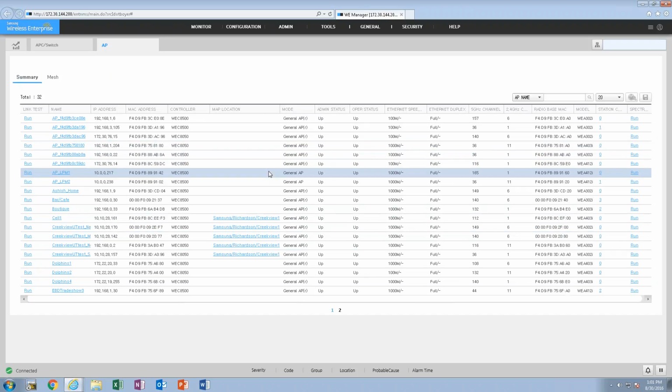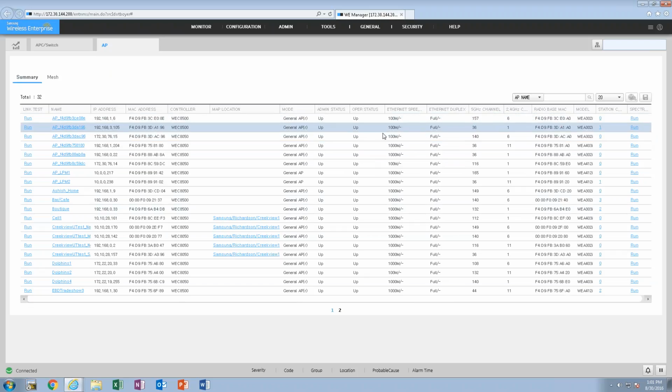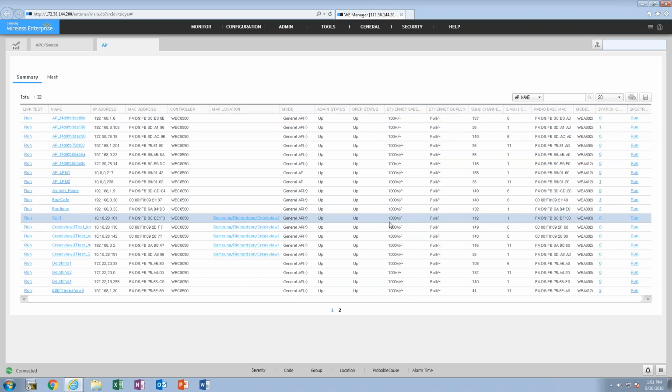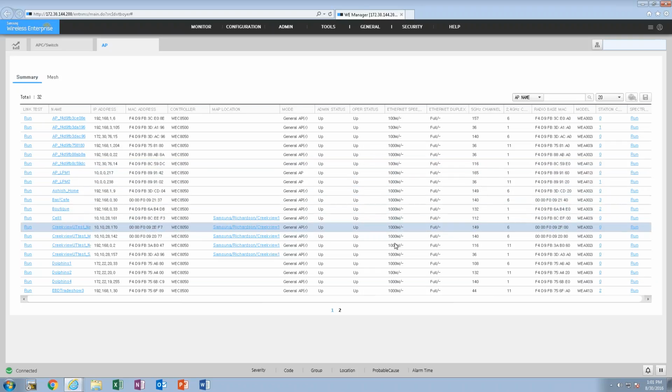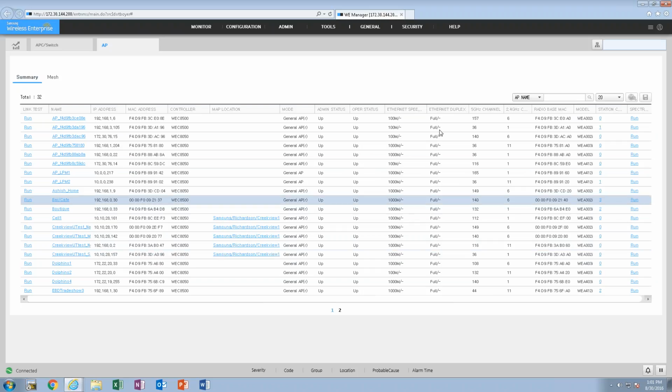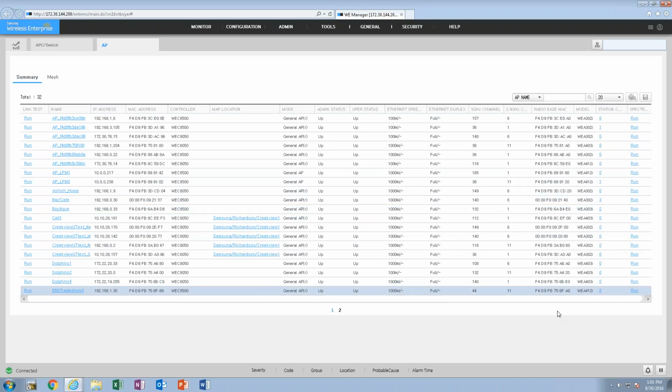so anyway, we're quickly able to filter down and see what the status is and what Ethernet speed they're connected at. Some of these I can see are connected to 100 base T ports. Some of these are connected to gig ports. What channel number they're using, and how many stations are associated to each of the APs.